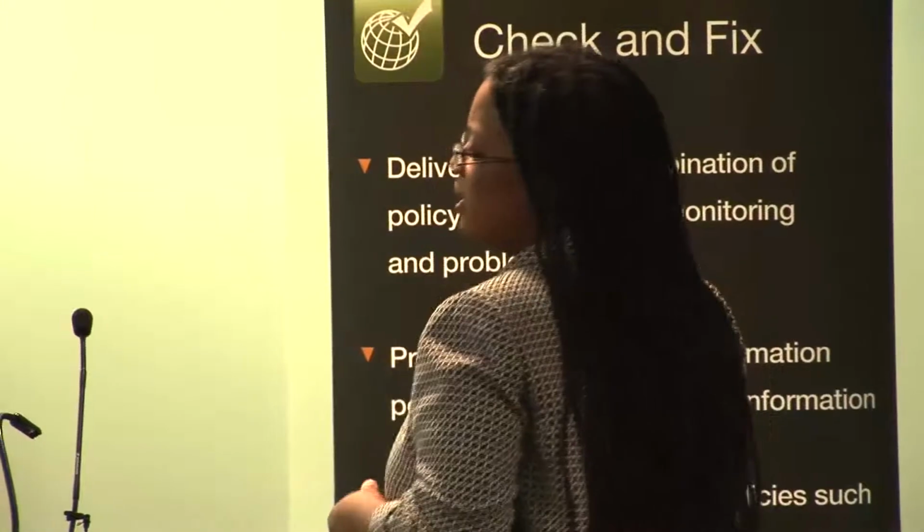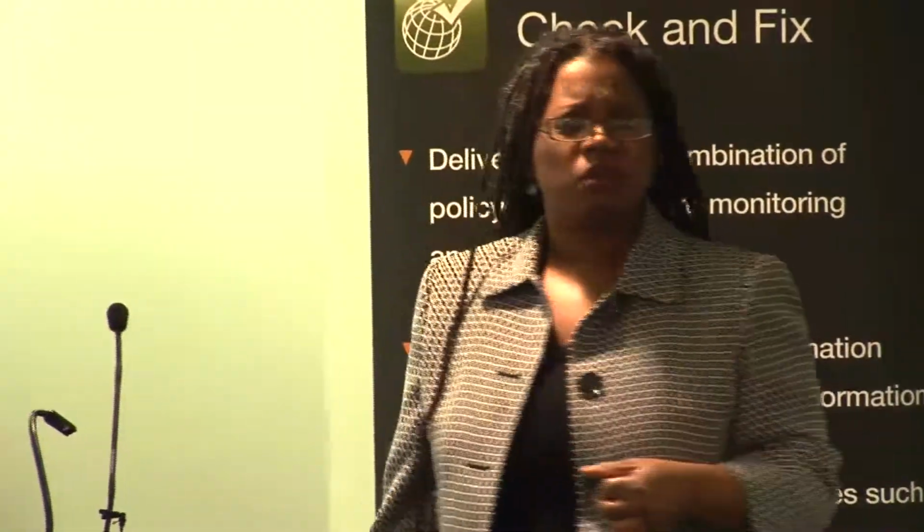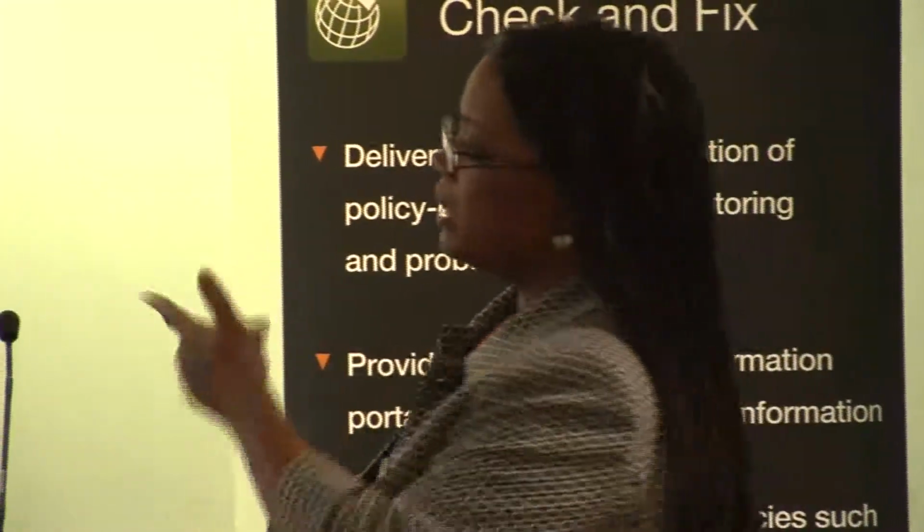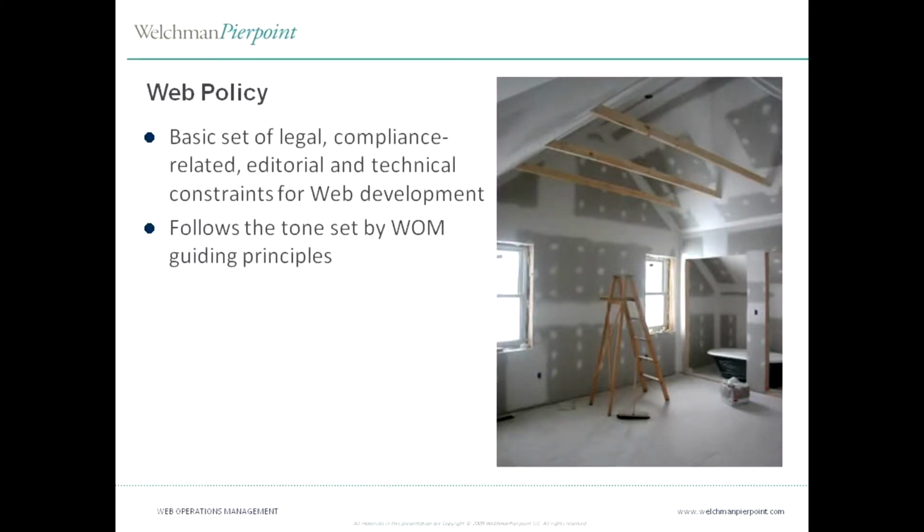So as we move on to the slightly more mutable layer, but still sort of a big deal, things that you don't want to change too often, but you could. Right? It's not like knocking down some 2x4s, but it's got some solidity to it. So web policy, my favorites. Legal, compliance-related, editorial, technical constraints. That's different than enabling rules that tell you what version of XML, whatever, that sort of thing. Those are standards. These are just like, thou shalt be accessible.